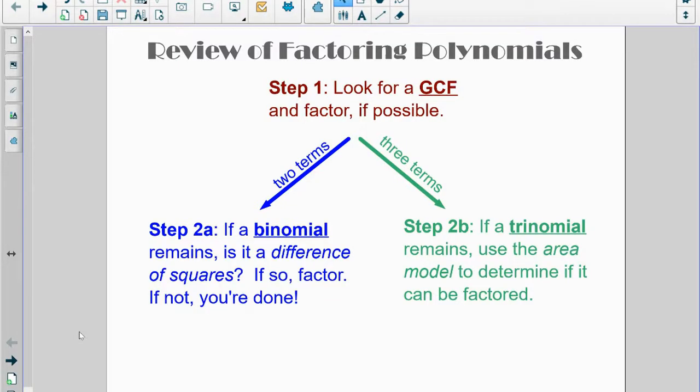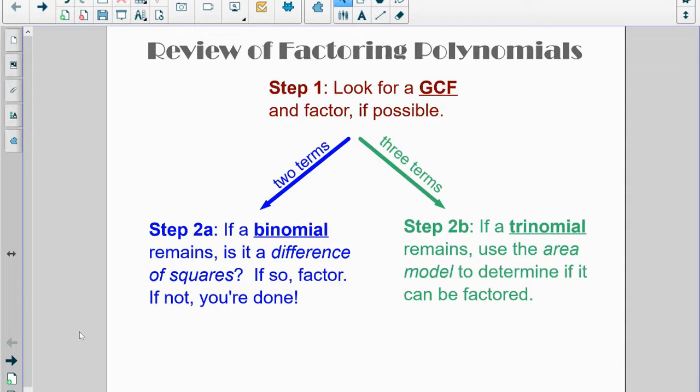All right, so today is our final lesson. We're looking at factoring application problems. And before we do, I just want to take a moment to review everything we've talked about with factoring polynomials. It all breaks down to a couple of steps. Anytime you start with a polynomial and you need to factor it, the first thing you should always do is look for the greatest common factor, the GCF.